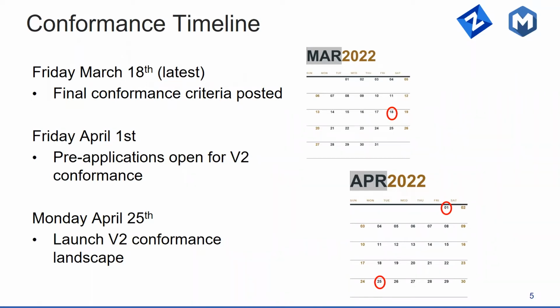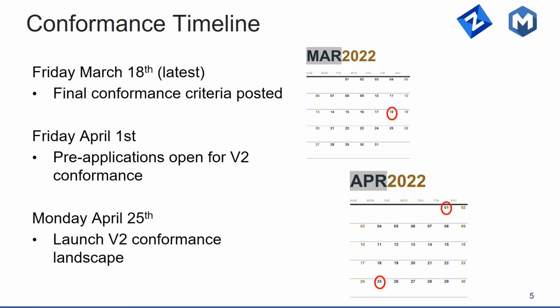On April 1st, we're hoping to open up the application process for V2 conformance. So if you're an extender interested in applying for V2 conformance, use the list generated by the 18th that's deemed the final conformance criteria.